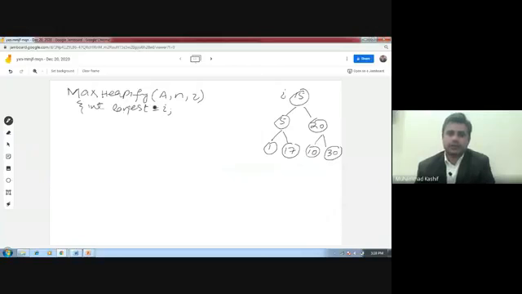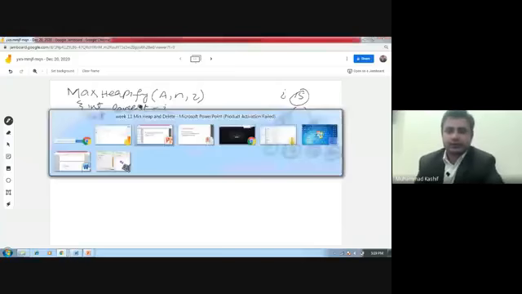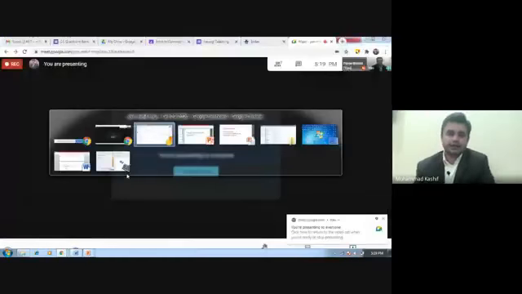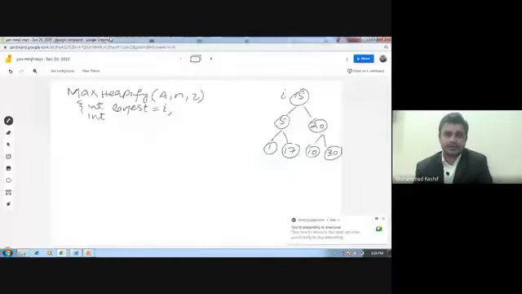And the largest variable is initialized with I. That means I holds the largest data element. Now I have to move on the left side because I need the left node and I need the right node. So I can move from largest to the left side, and obviously I want to move on the right side of this largest. For moving on the left of the node, I have to write a variable, or you can say initialize, and I want to initialize the left L with 2 into I.